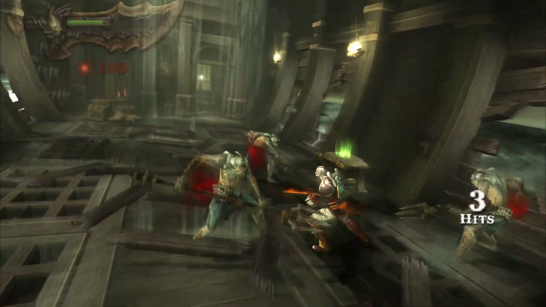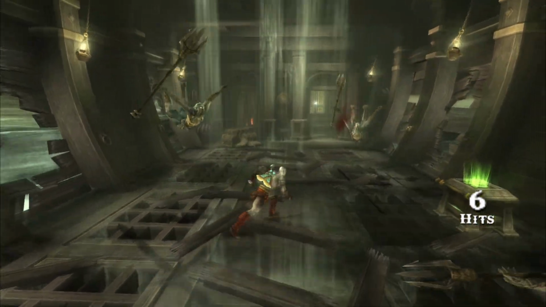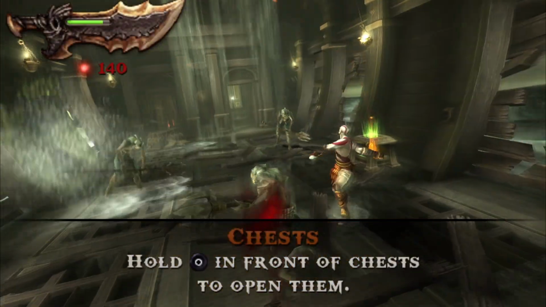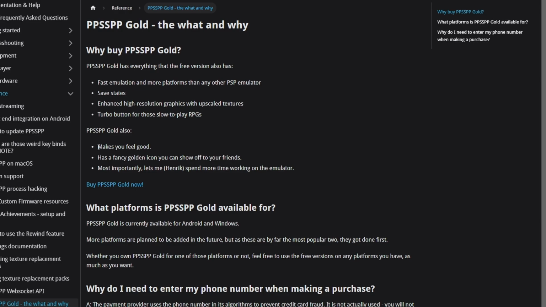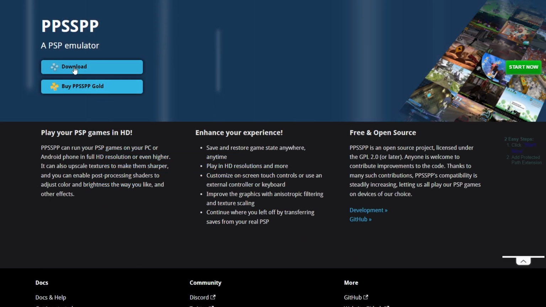But PlayStation Portable is an awesome handheld, but honestly the hardware is getting a little bit tired even with screen mods, so having something like this running on Windows is absolutely amazing. You'll see here if you go to the PPSSPP website, you're going to see a download button for either regular or gold. Just be aware that gold does nothing extra except make the developer feel good and give him some change, which is a very noble thing. People do this stuff for free, so maybe think about buying gold, but you don't have to.